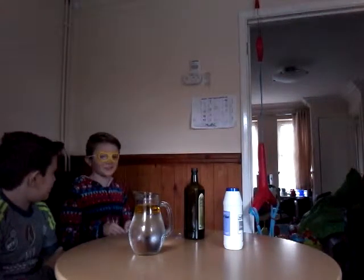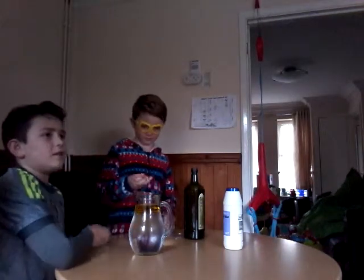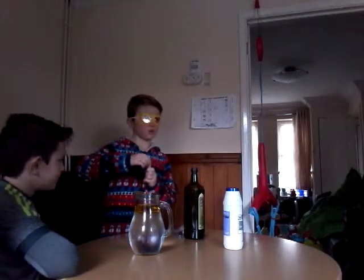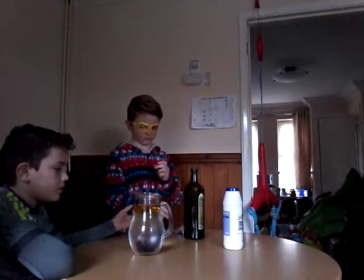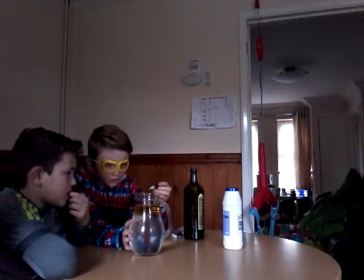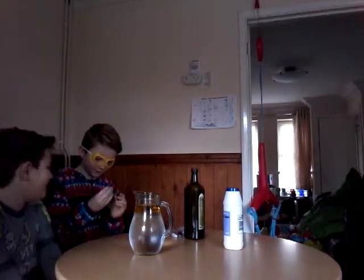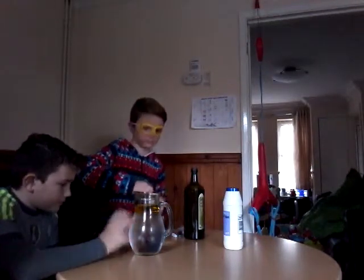Also, should I pour the whole green thing in? It seems like it. Can I do one? Ask Albie. Albie, can I do one? No, he wants to get involved, let him. Let's see what Albie does first. So you've got to pour it very carefully. Is it open? Oh my god, it is open. Just be careful you don't get it everywhere.